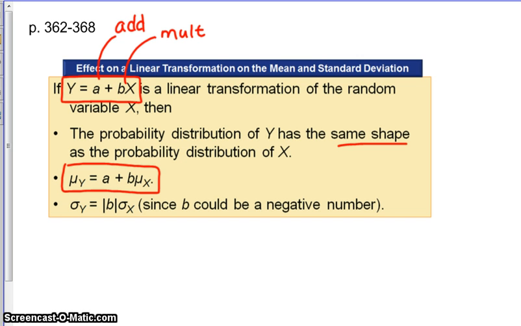What happens again with your mean is both the addition and the multiplication changes it. But with your standard deviation, again, only the multiplication does. For instance, think about Celsius to Fahrenheit. There's a formula where if I take 5/9 of my Fahrenheit temperature minus 32, I'll get the Celsius. So the 5/9 would affect both your mean and your standard deviation, but the plus 32 and minus 32, depending on which direction you go, would only affect my mean.